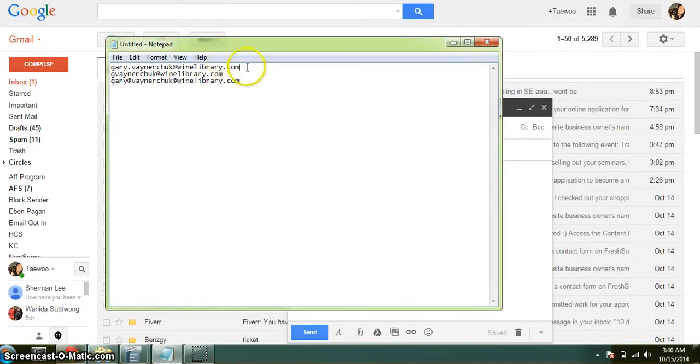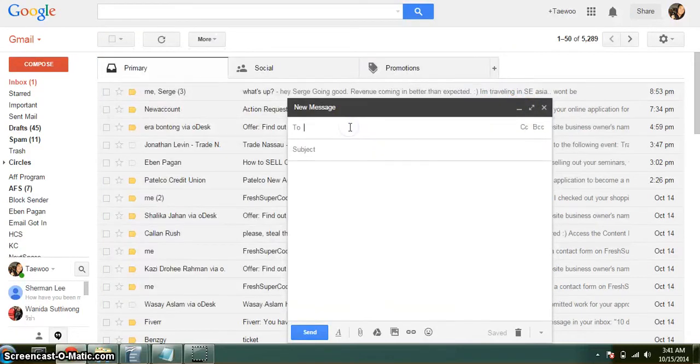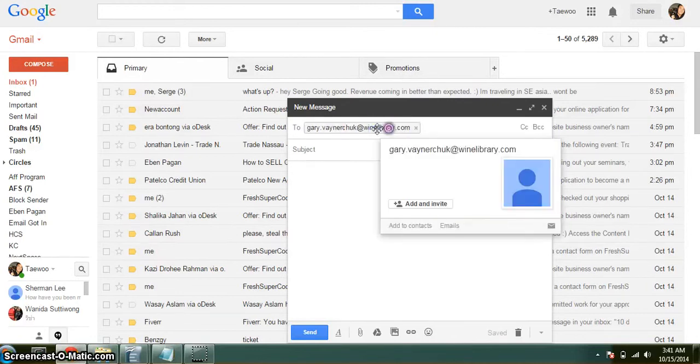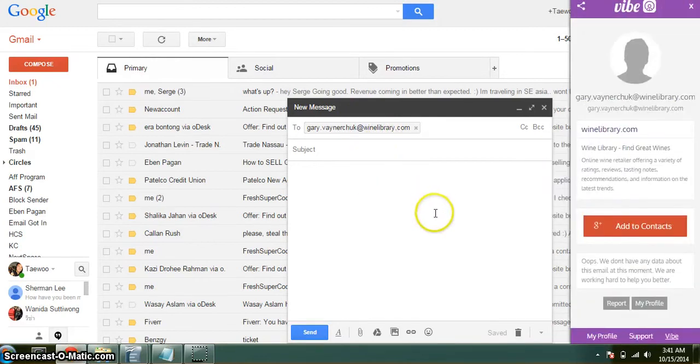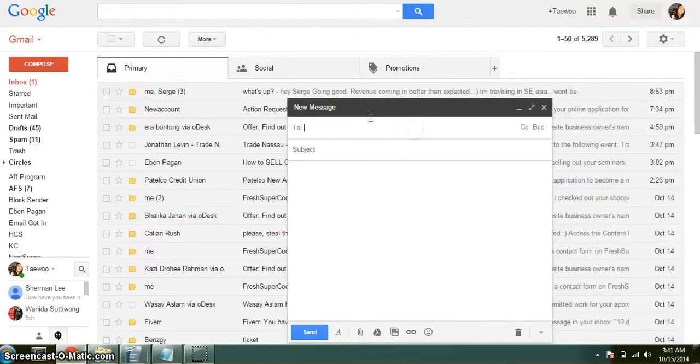And I'll see if any of them are registered with the Vibe app. So you guess those three things, and with the first one, you copy it into your Gmail, click on it, hover over, and see that little purple thing. You click on that, and Vibe will tell you, okay, we don't have any data about this guy, so that's probably not it.